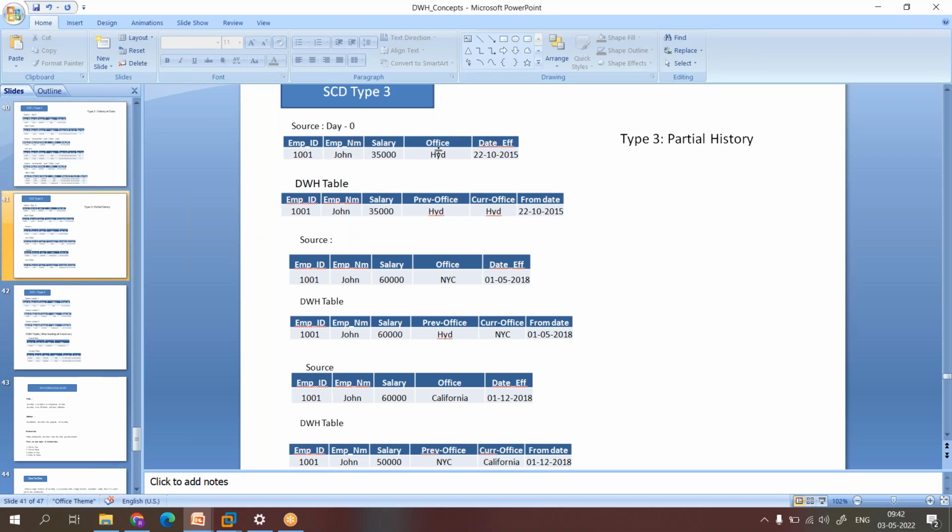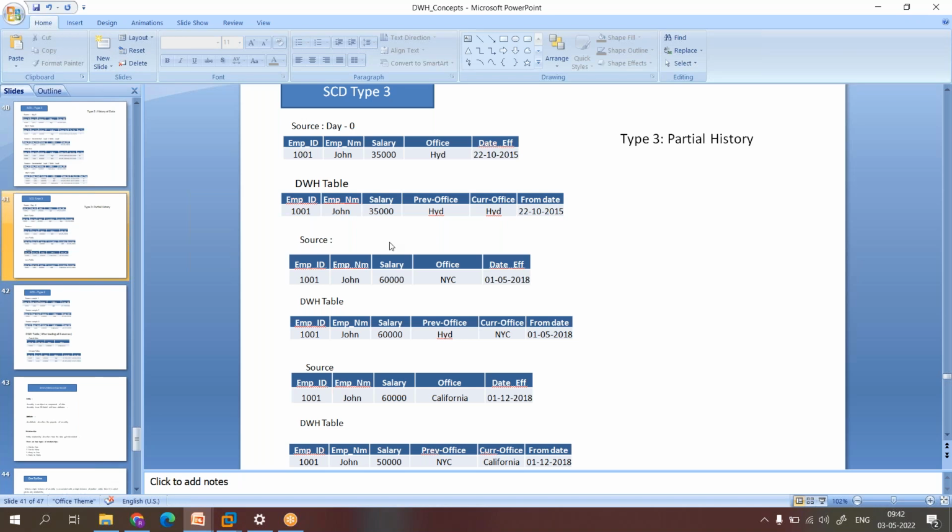In this project, I know that the office field is having a lot of changes. They keep changing their office. So previous office and current office, a new field I added. So who's going to add these columns or design this table? It's a data modeler based on the project requirement. What is our activity? We just need to load the data however we want to maintain the data.